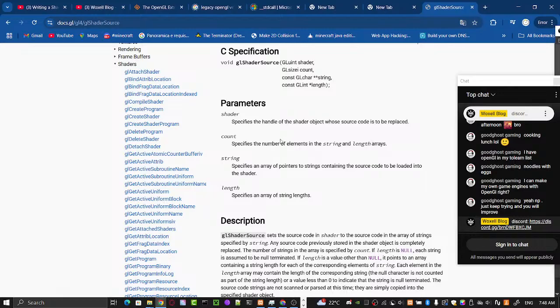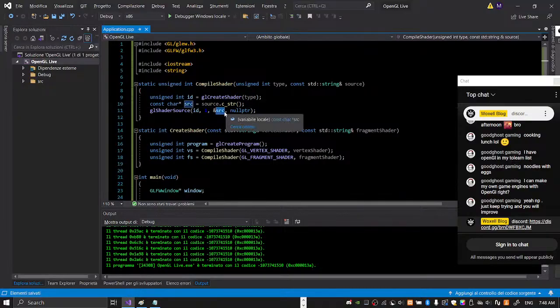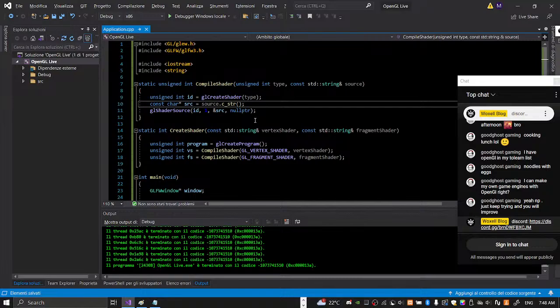Alright, I get it. This is a double pointer because we can have multiple strings to be compiled, right? Multiple sources. That's interesting.